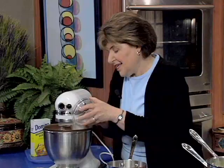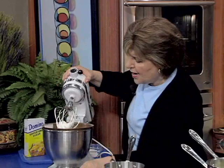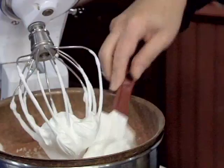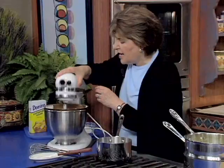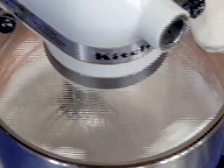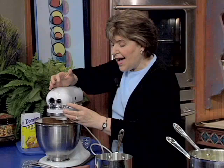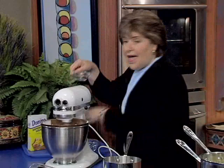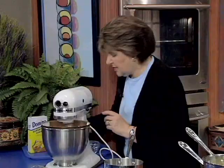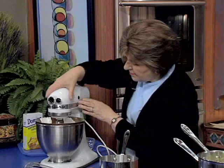I'm getting this in a little bit at a time, and I'm going to stop this again just to show you where we are. What we want to have here are meringues that are shiny and glossy — we're almost there. So I just need to put this back down and continue adding the rest of the sugar. Now I'm going to add a little bit of almond extract, and a little bit of white vinegar, to help stabilize those egg whites.